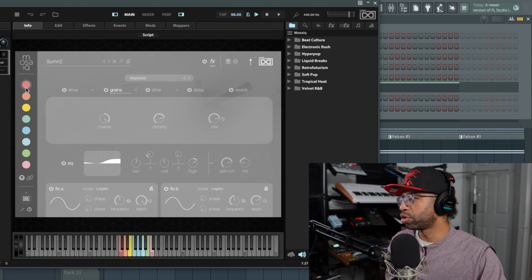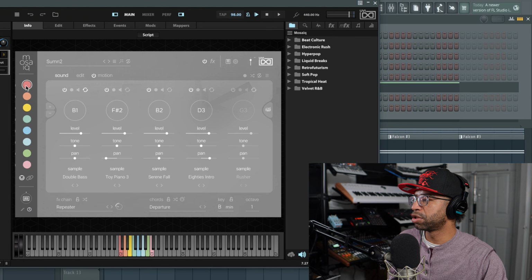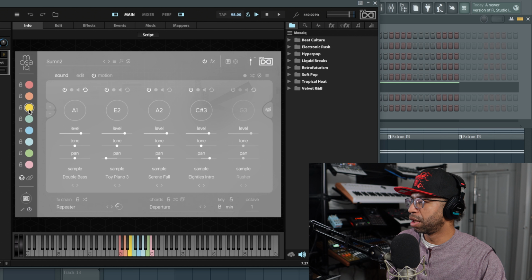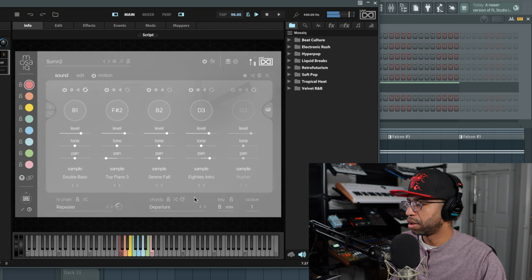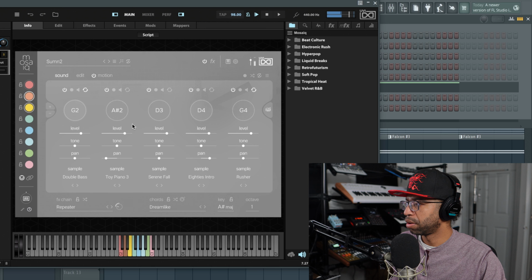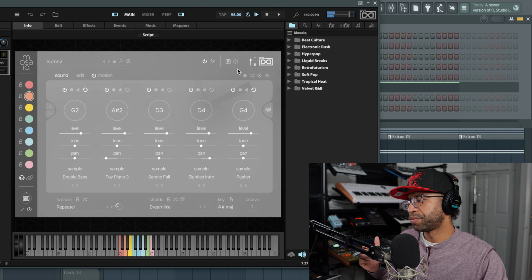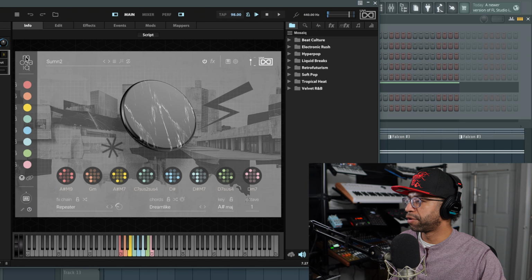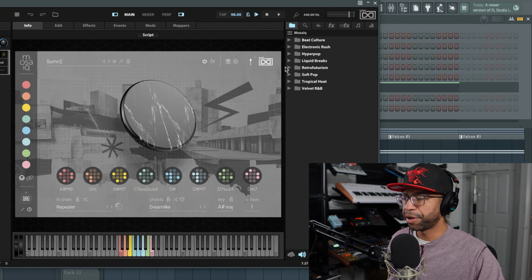You've got a few more controls so you can get easily to your chords by clicking this right here. You can randomize your chords down here or just change it to a different chord set. So you see how I have this chord set right here? Now, if I change this chord, it's going to give me. So that's pretty solid too. You can do that from the front page. You can click back and forth. You can get to what you need by clicking this Mosaic button right here.